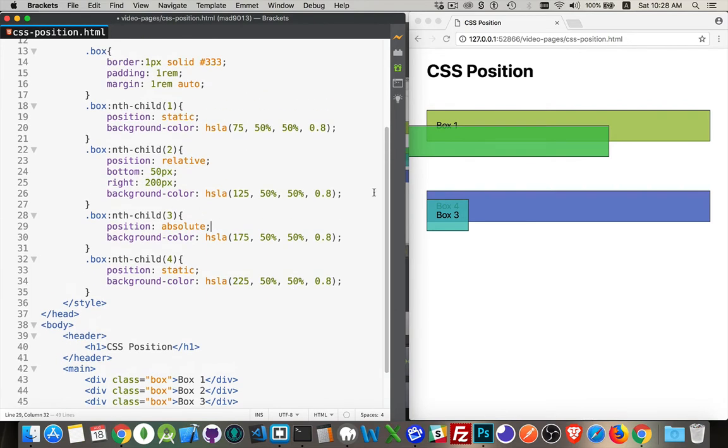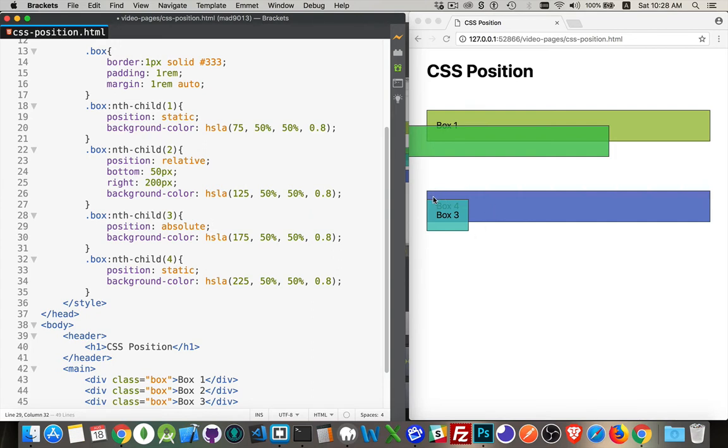But position absolute means it was taken away, the rest of the page was built, determining sizes for everything else, and then it's put back. And it's put back where it originally was. Now the reason that it's shifted down a little bit: box 4 moved up and took the exact spot that box 3 did have previously.